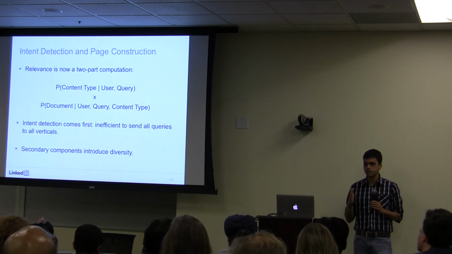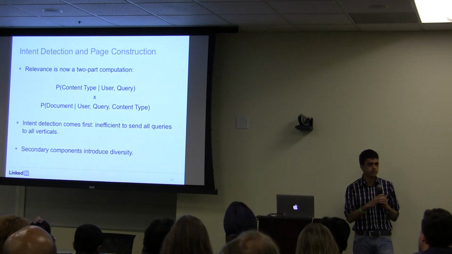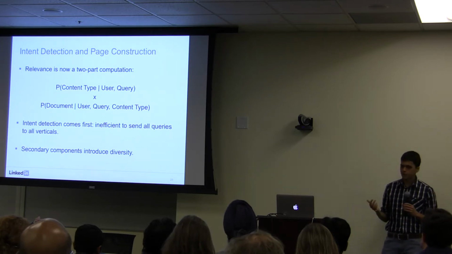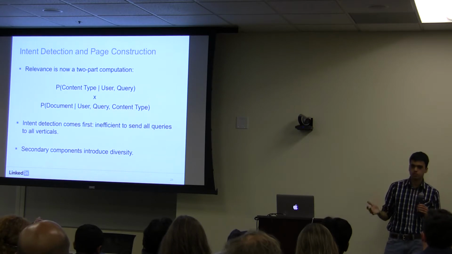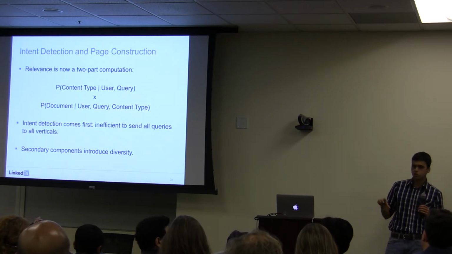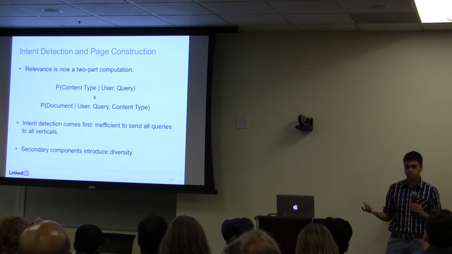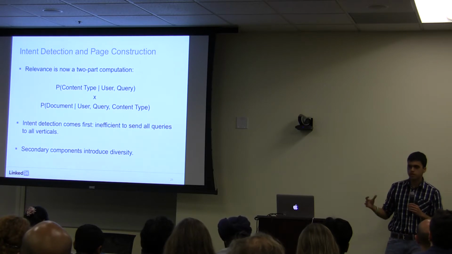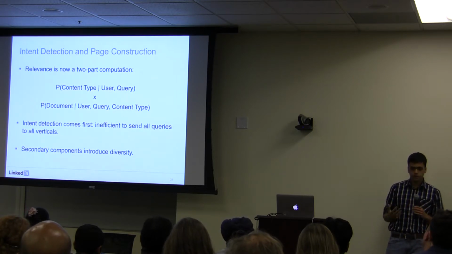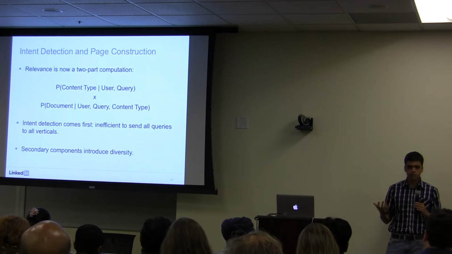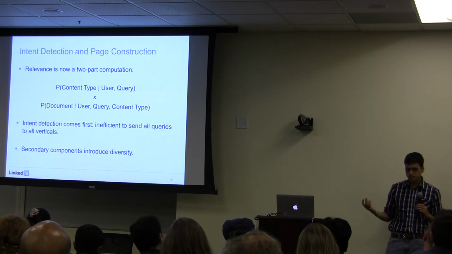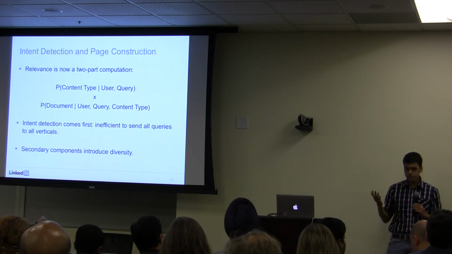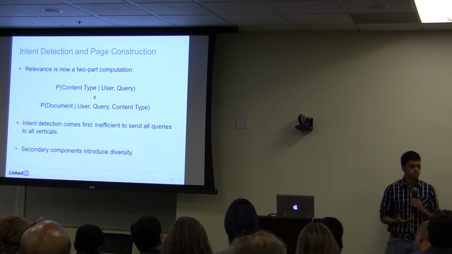If we cannot get the intent right, it gives us the opportunity to go for the second best, and for some users that helps. The second is this helps us expose content that LinkedIn has to users who were not looking for it in the first place. If people did not know that LinkedIn has groups that are very relevant to finding people for Hadoop, for example, then this exposes new content types and new ways of using LinkedIn to them. So it helps users discover as well as adds diversity to the page.